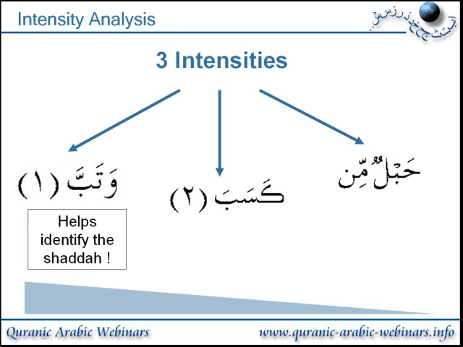Okay, and the thing we've got to be careful of here is not to say on any of them watabba, because you don't want to turn that echo into a fatha. You've got to be very careful with that. So watab, watab. Okay, so the slight echo must be audible, must be intense, but must not be converted into a fatha.